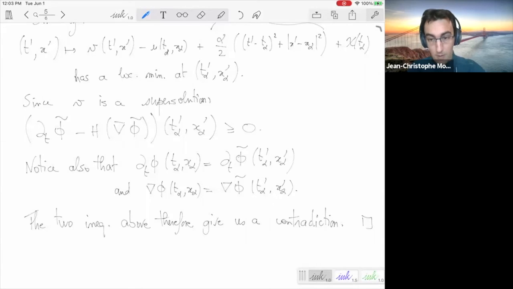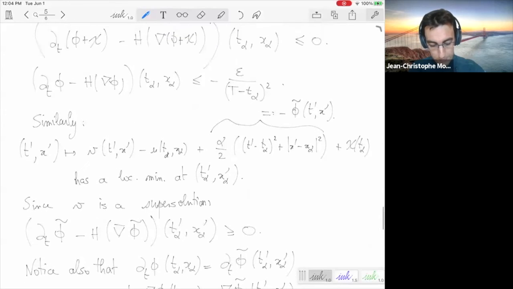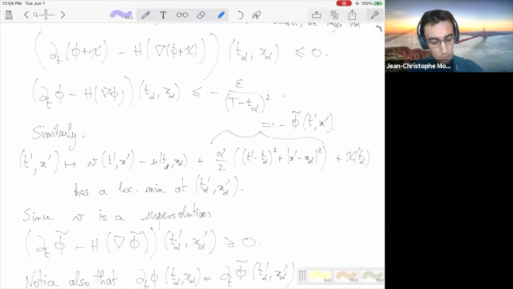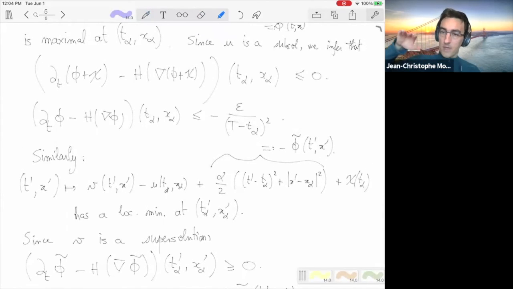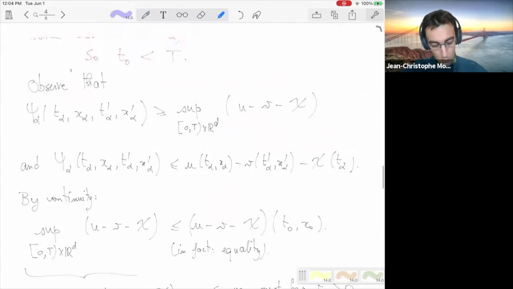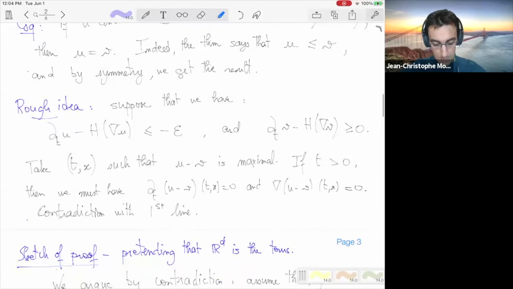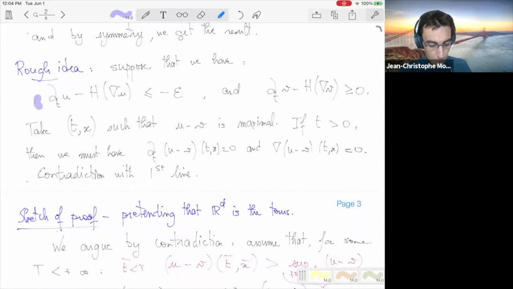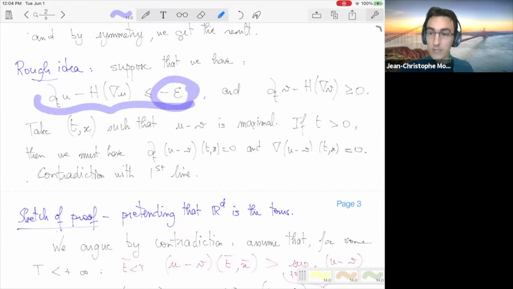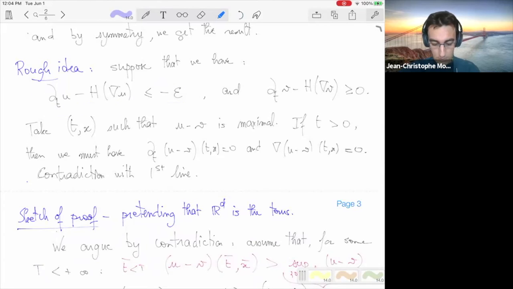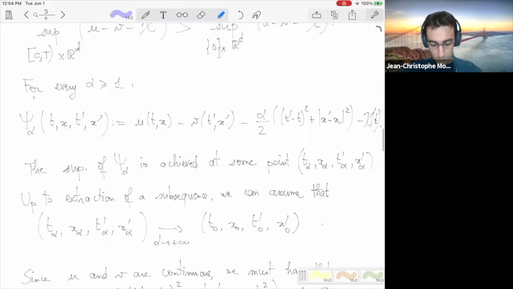So this extra minus term is coming from this chi function that we smuggled in. In fact, the chi function is serving two purposes. One is to detach these optimization points from the endpoint, and the other is, in my rough sketch, where is the rough sketch? Oops, it's here. In my rough sketch, I wanted to assume that the subsolution U has an extra minus epsilon here. And in fact, this chi is also giving me a bit of this. So it's also playing this role.